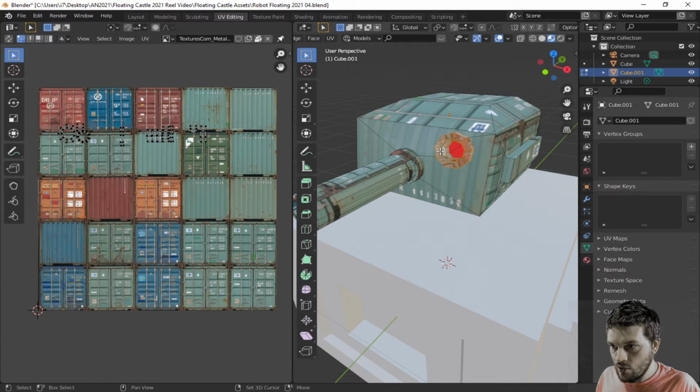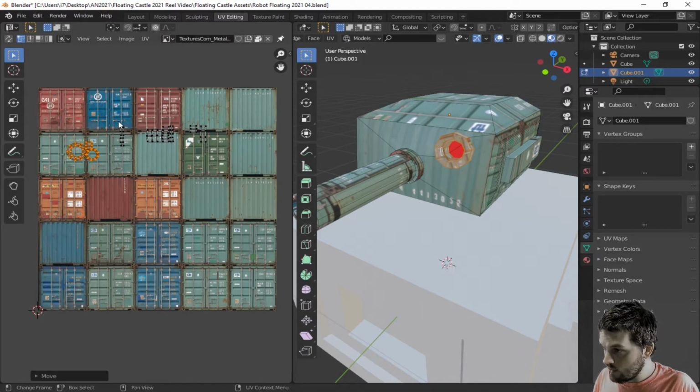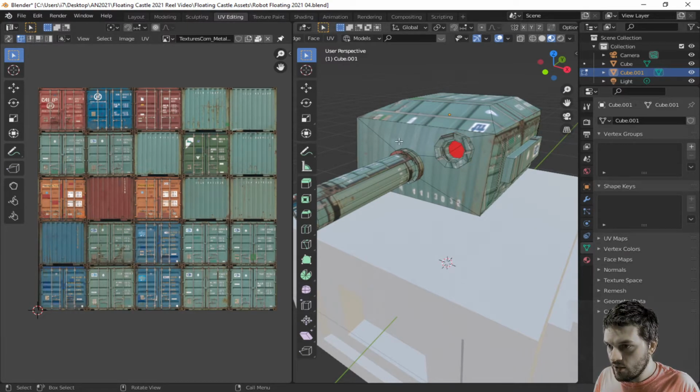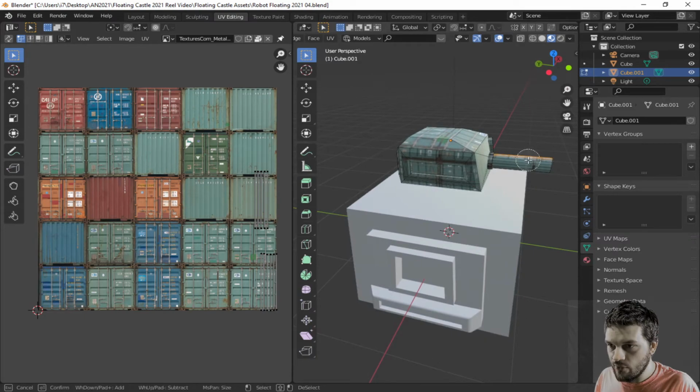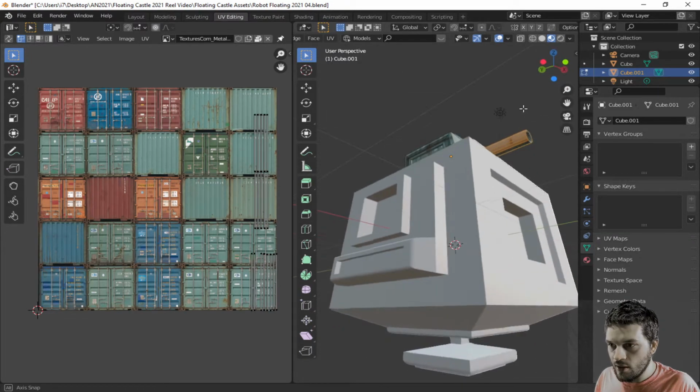Not necessarily going for realism, since I'm creating a nonsensical robot, but whatever. It's alright. I wanted to make it look at least good. I don't know why I made that voice, but you know what I'm saying. It should look good. Darn it. Circle. That's clear. Alright.